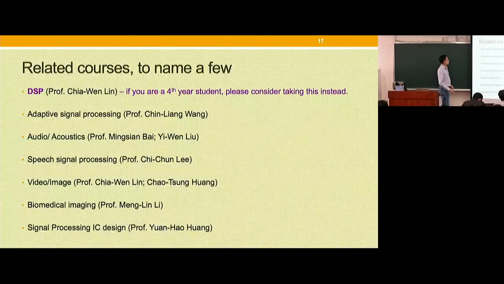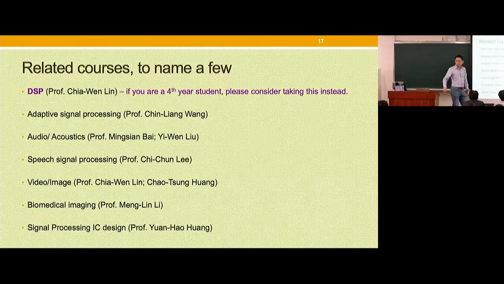Let me also mention that there are quite a few related courses on campus, not necessarily offered in this semester. If you're interested, you may consider taking the graduate level DSP directly, especially if you are a fourth year student staying for graduate school, because then it can be counted toward your graduate school requirement. So please consider that.